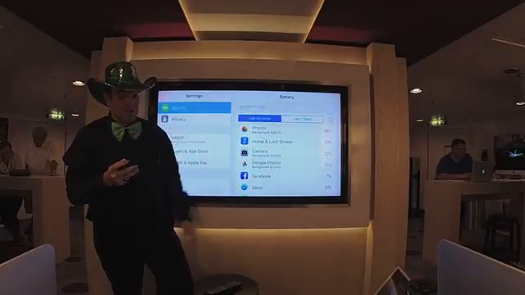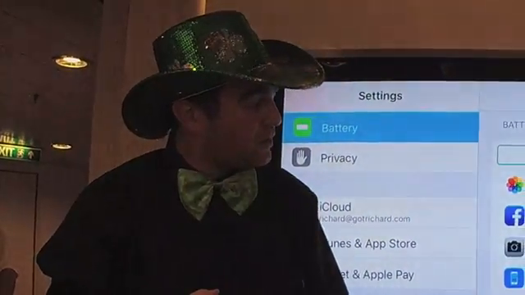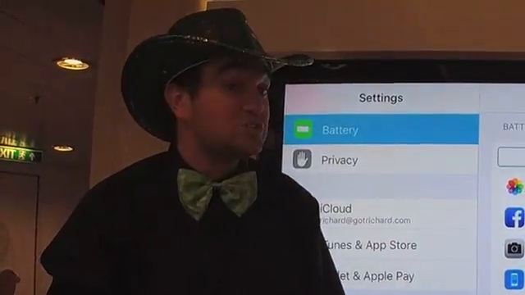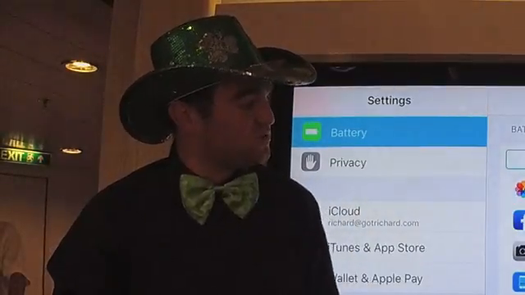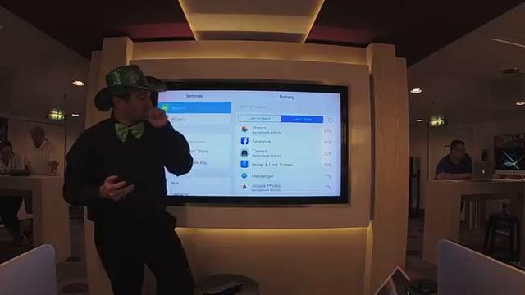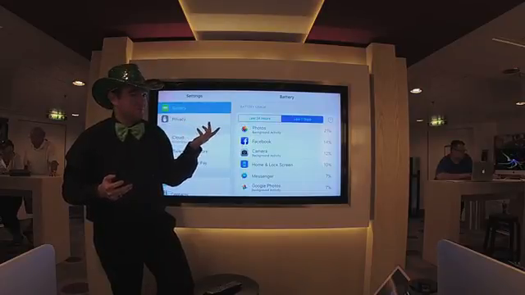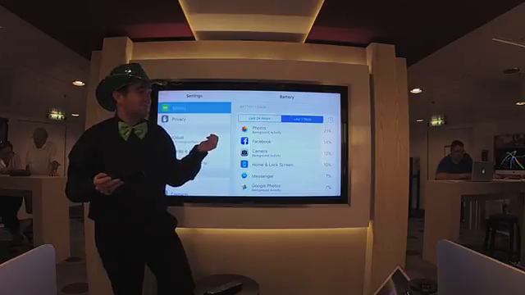You'll see that's the last 24 hours, but I can look more realistically at the last 7 days. Now, let me be completely honest. I don't know what's causing photos, because I rarely ever use photos. I'm very interested, when I get down to my cabin later, I'm going to look at why my photos is doing so much in the background. Because I don't use photos, I use Google Photos. So I think that's very strange that my photos application is using so much.